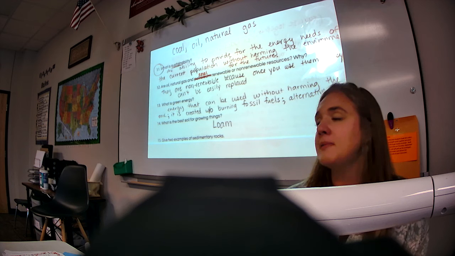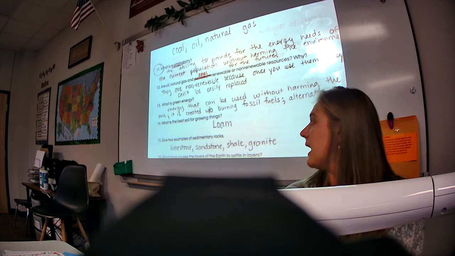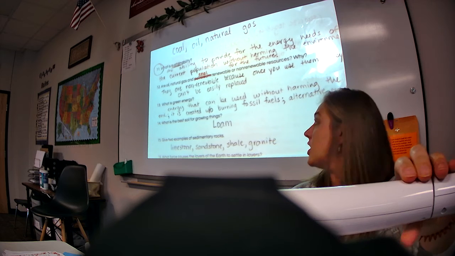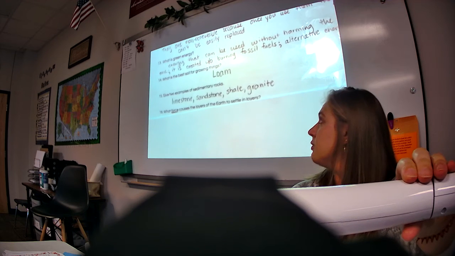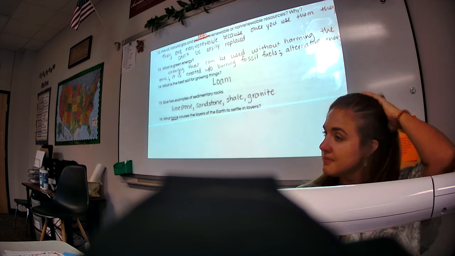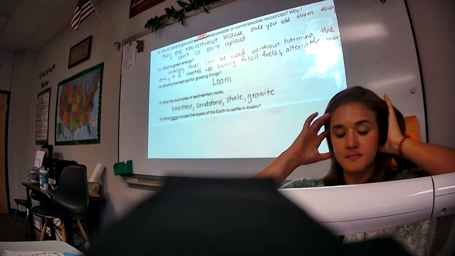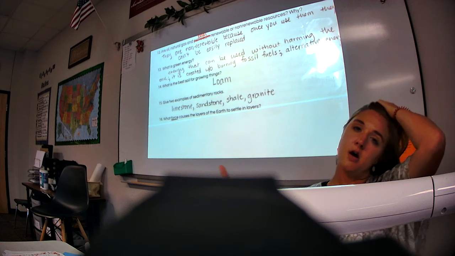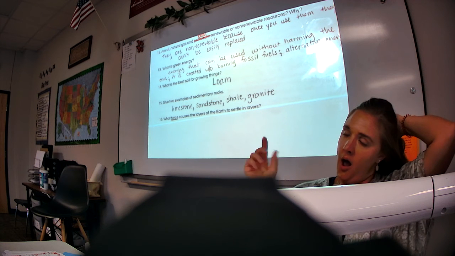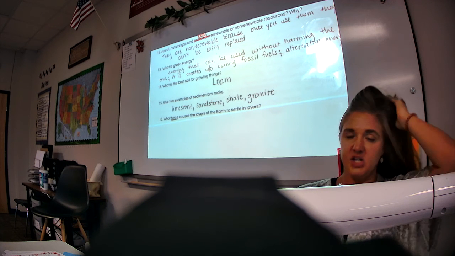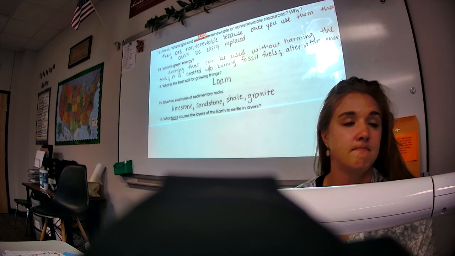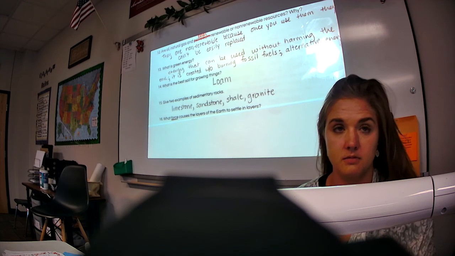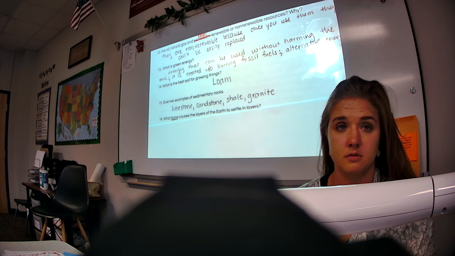Give two examples of sedimentary rocks. We mentioned quite a few in the last class. Limestone, sandstone, shale, and granite. You only have to have at least two. Sandstone and shale are the two that we talked about with the simulation videos that we watched. Aiden? Sandstone and limestone? That's fine.